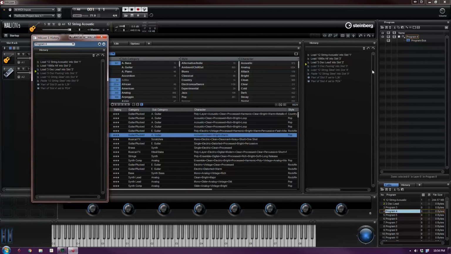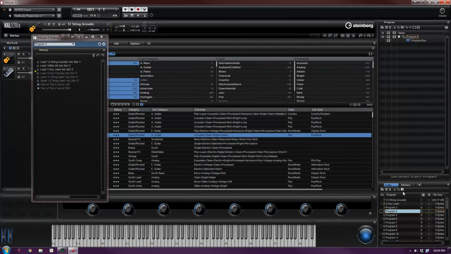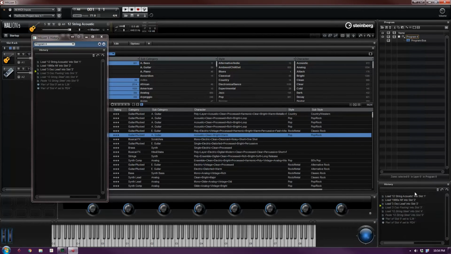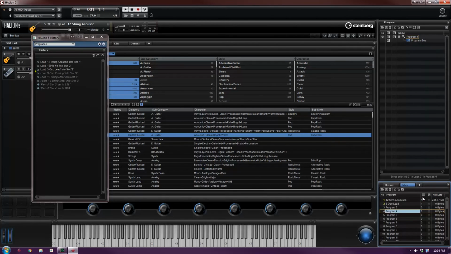And then, of course, if I do that, I don't need it here. So I could close it here. And I don't need it here either. So if I really wanted to, I could close just this tab and see. Well, of course, I closed the wrong one, didn't I? So I would have to split this window again, or add a tab, excuse me, create a tab, and put in what was there, which was the program table, and then close the history tab. There. So again, example of splitting the window or adding a tab.